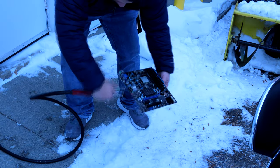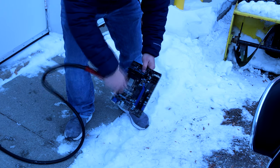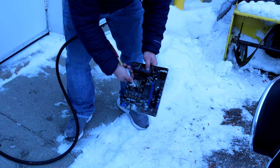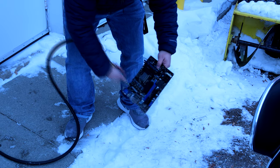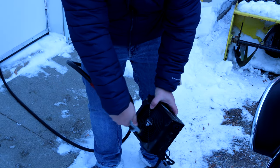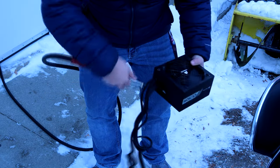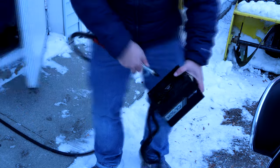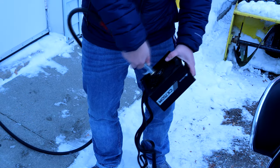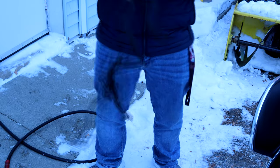Now, I'm sure you guys are wondering why I didn't do the rest of the case and other items, and honestly, I plan to just replace everything else in the build. We're going to be using a new fan mount for the Evo 212 cooler, because even for the standards back then, the old fan was super cheap and was frequently recommended to be replaced. The heatsink design is kind of the same as it's always been for the Evo 212, so with a simple fan upgrade, I expect that we will get a lot more performance.